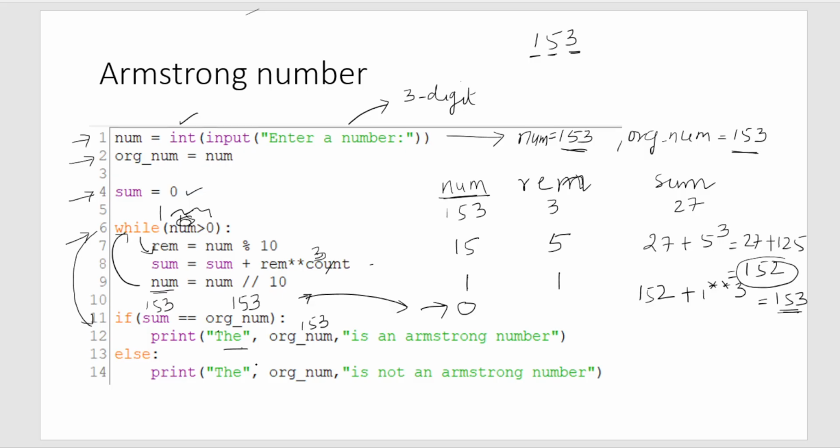Now this was all about Armstrong numbers. I hope you understand what an Armstrong number is: any number whose digits, each raised to a power and summed up, give the same number. So it's known as an Armstrong number, and the power depends upon the number of digits contained in that number itself. And this is the logic.